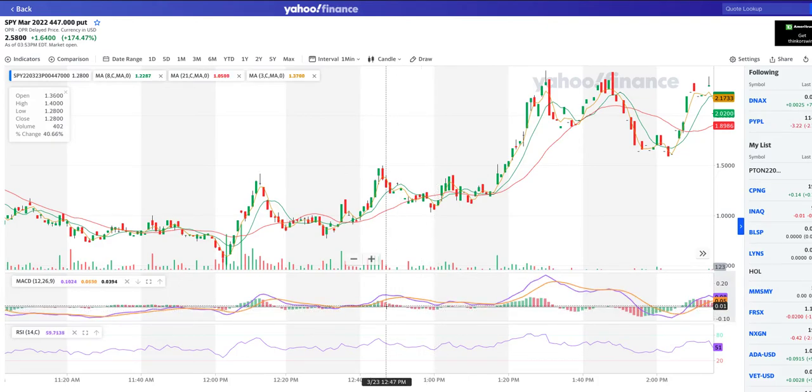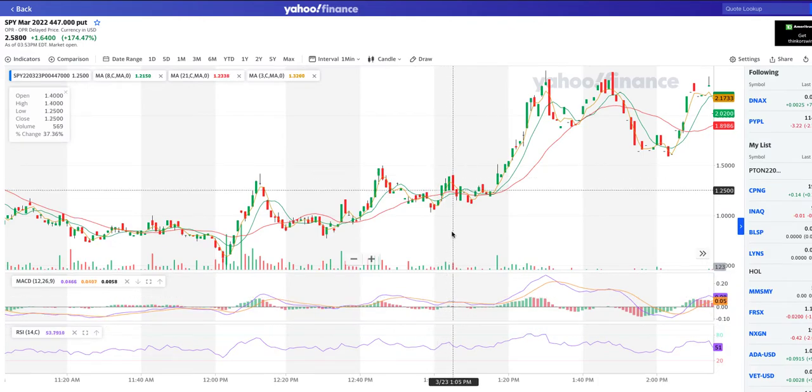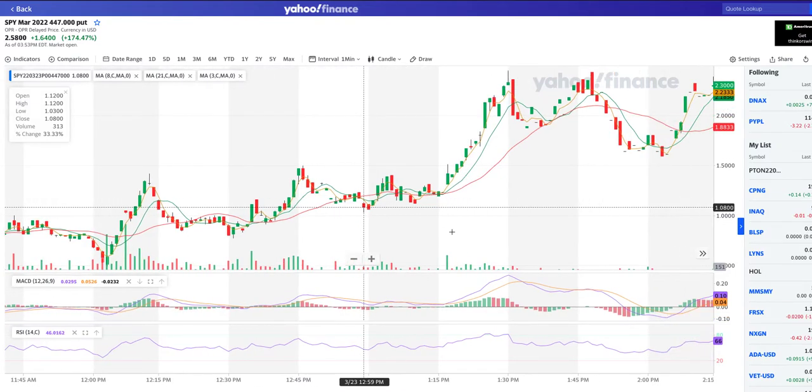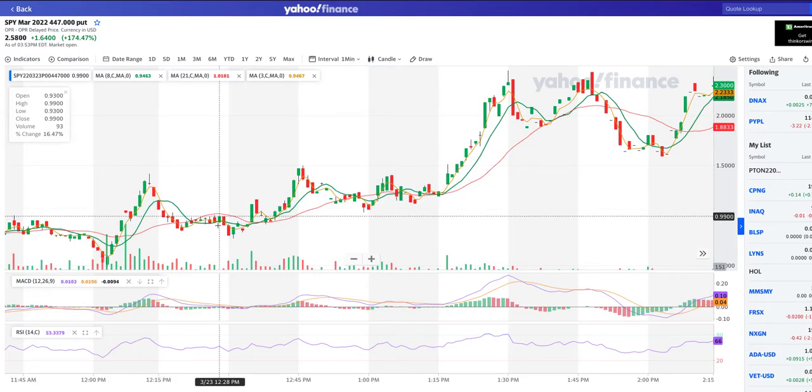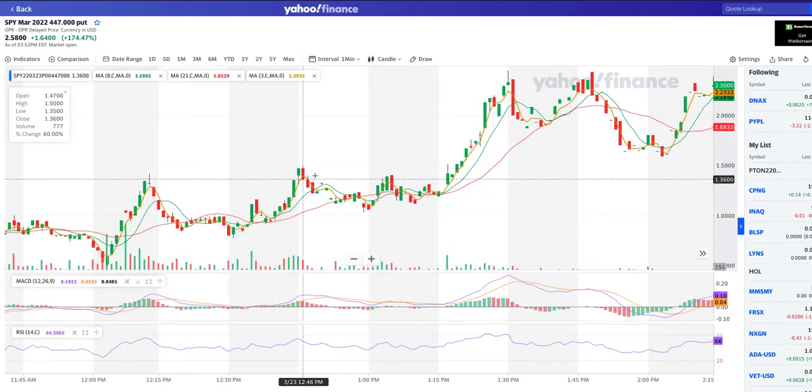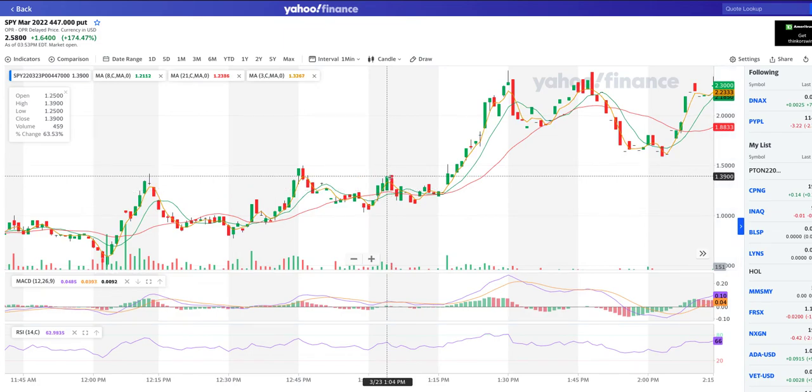The RSI is going down, which is an indication that the market is slowing down. This is making higher lows, and this is making lower lows. This is a good indicator that the market's going to change at some point soon. So anyway, it continues, and it went up again. Now this is your 1, 2, 3, 4th time. This is the 4th time it's challenging it.